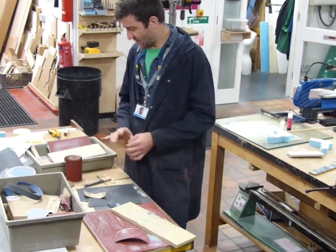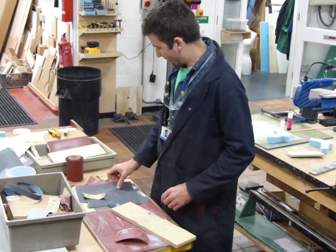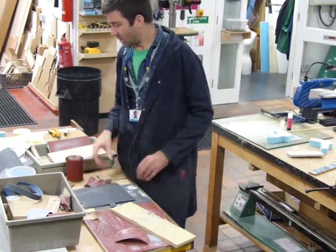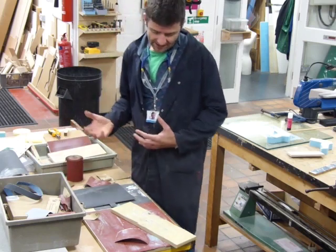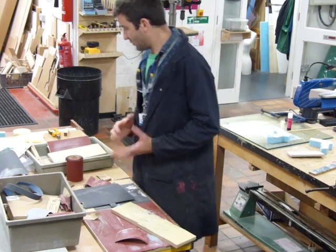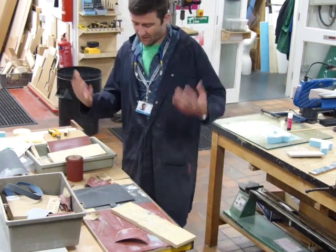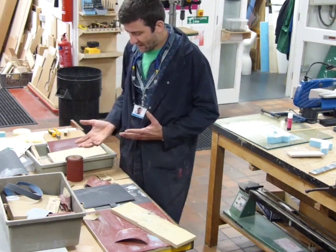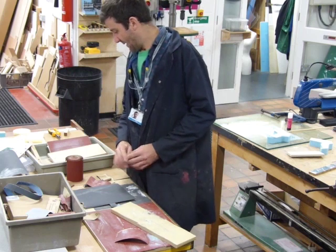The red oxide is general purpose, lower grit sandpaper, but the black stuff's called wet and dry, and it works a lot better quite often with a bit of water on it. It lubricates the paper, stops it clogging up with dust, but also obviously mushes up the dust so you don't get it airborne so easily. So it can be a bit messy as well, just on the desk, but you can just wipe it clean afterwards.